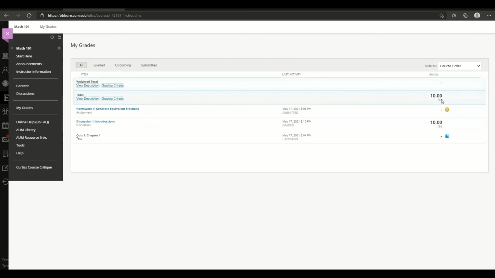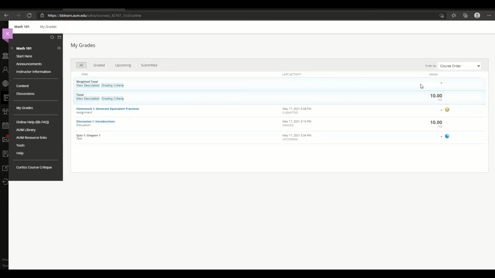Now you can see here, I have 10 out of 10 because only this assignment has been graded. So this is not factoring in homework 1 that hasn't been graded and quiz 1 that has not been submitted. So your total is only going to include those items that have a grade already.